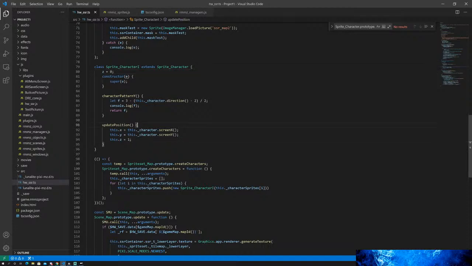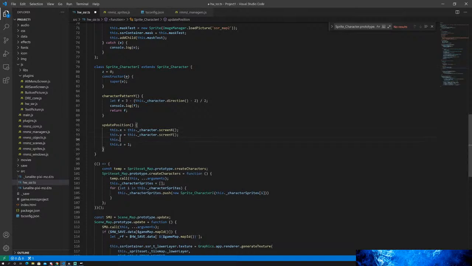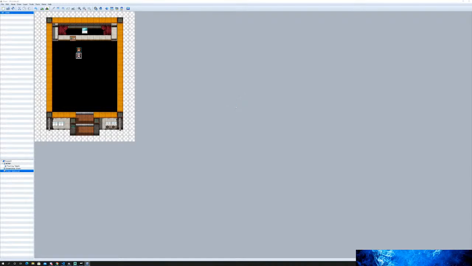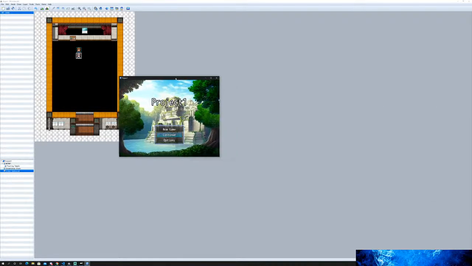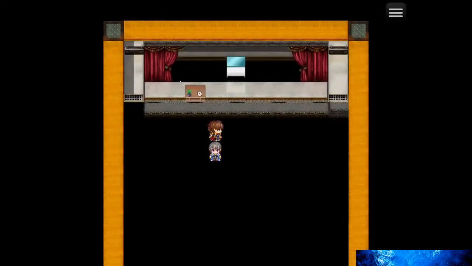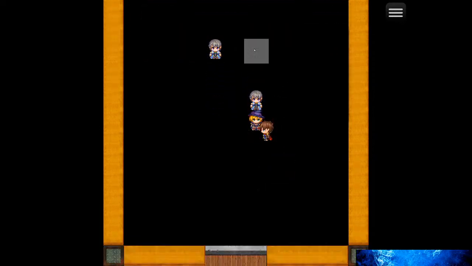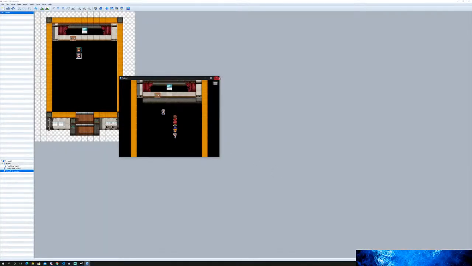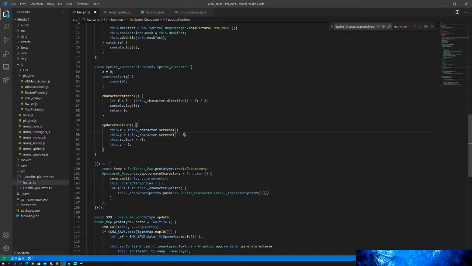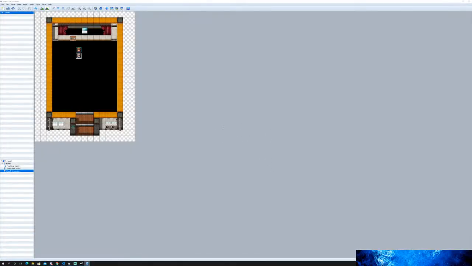So the Z for this is going to be a 1 regardless, because it needs to be below the character. This dot scale on X equals -1. So we also need to bump the screen X over. But yeah, you'll see how it works. All right, there we go. So his opposite direction is there. So let me just bump that up a little bit so you can see it.